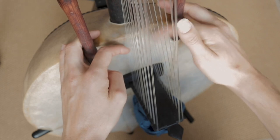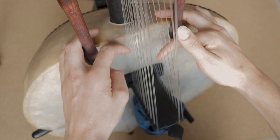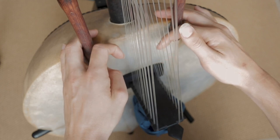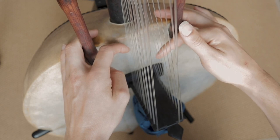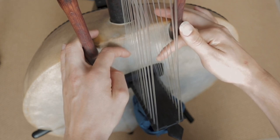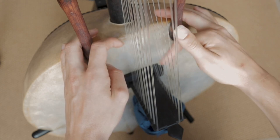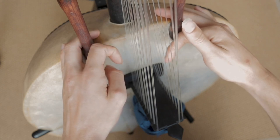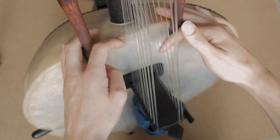So we start on number four on the right, then we go to number two on the left, okay, then we just keep coming down on the scale, so then we go to number five on the right, then we go to number three on the left, okay, number six on the right, number four on the left.